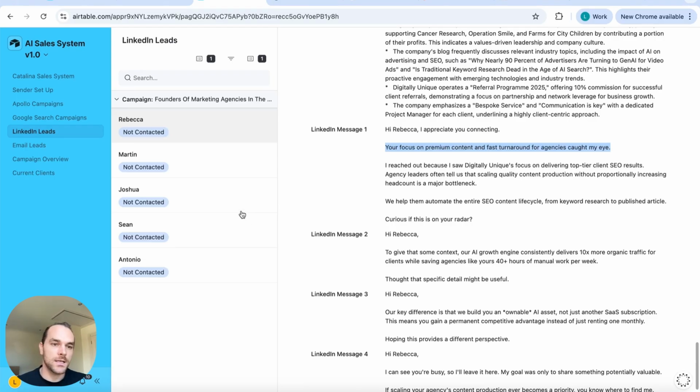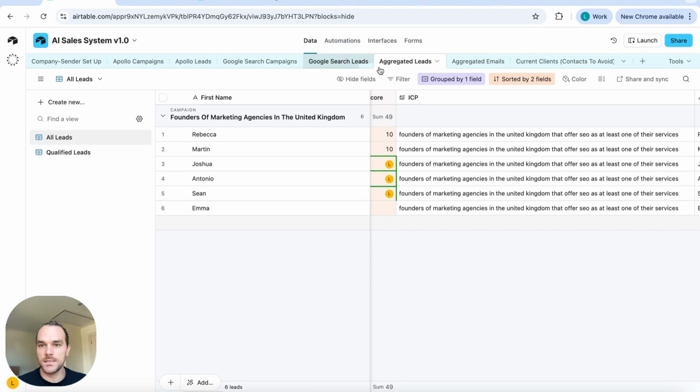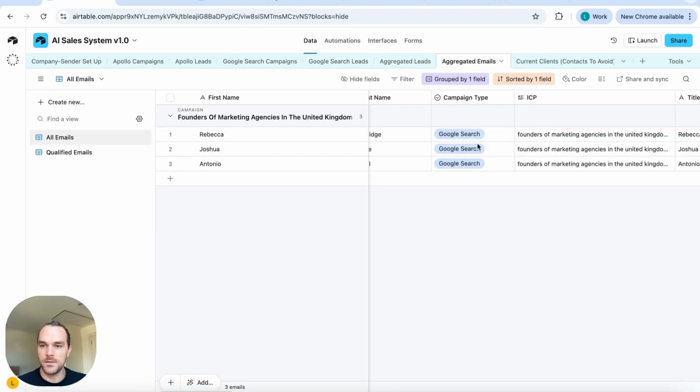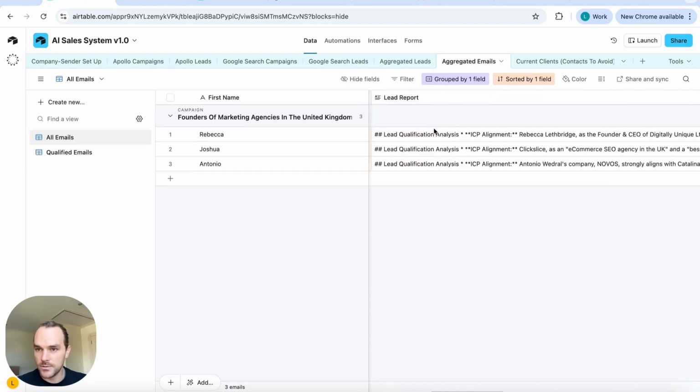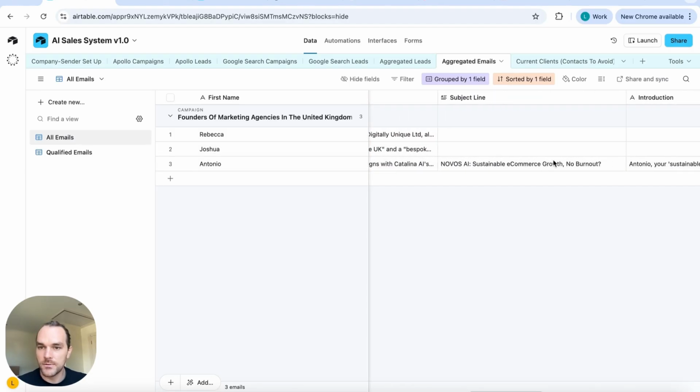And for the leads that have an email address, which isn't all of them, we send those leads to the aggregated emails table. Then we will initiate the email verification. And if the email is verified, we will then do the email message generation. For example, we have just generated the subject line and introduction for one of those leads.